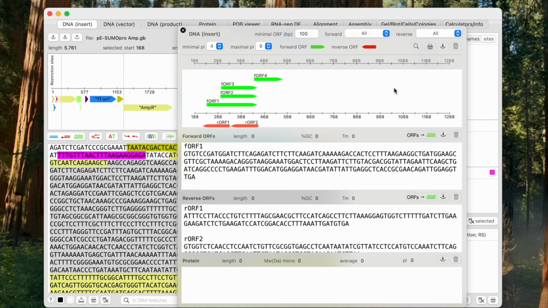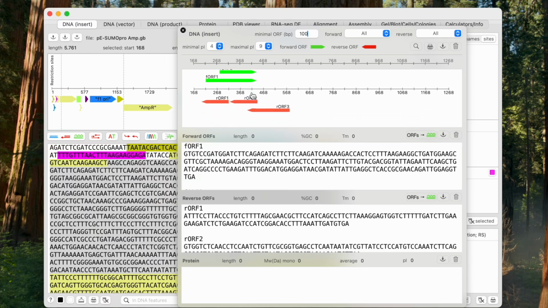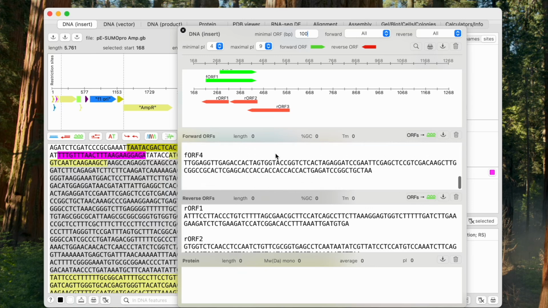As you can see, on the upper part, we have the graphic representation of the found open reading frames. Green are the forward ones, and red are the reverse open reading frames. Here we have the list of found open reading frames.